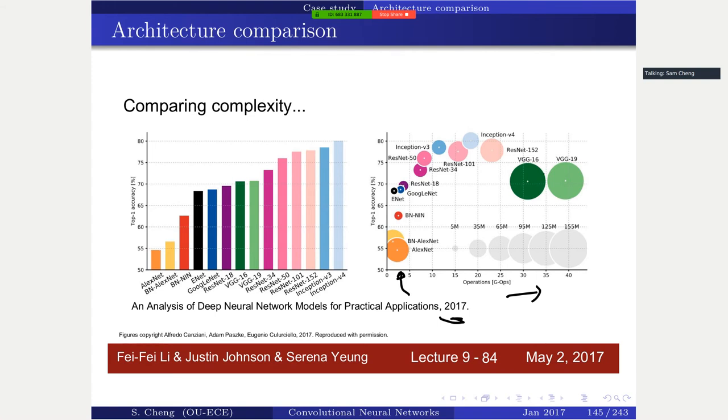And you have VGG that has quite a lot of usage. Definitely it's not very efficient. But in early years, many people liked to use VGG because it's widely available. And if you want a better trade-off of accuracy, size and all these things, you probably want to go for ResNet, and there are some different Inception versions. I'm not so sure about the precise difference between the different architectures, but I believe both ResNet and GoogLeNet borrow lots of ideas from each other, so they become more and more similar.